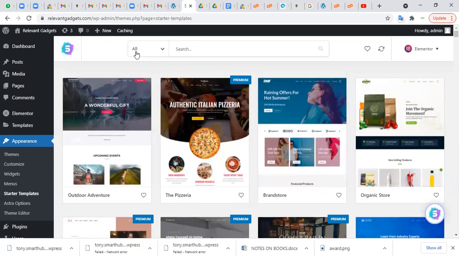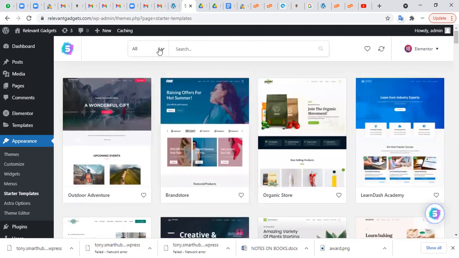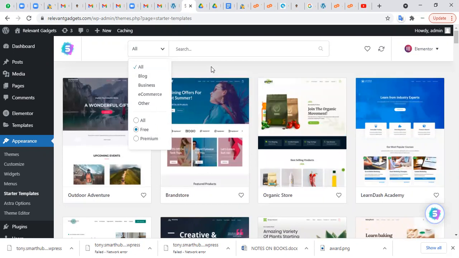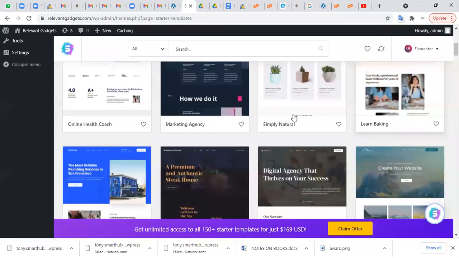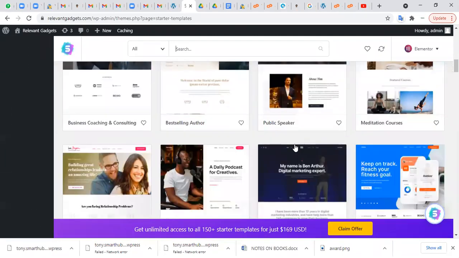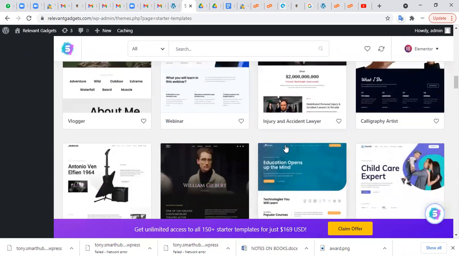Just forget about that. So where you have all, you can see at the topmost top of your page at this point, where you have all, click on it and go to free. Yes, it's on free now. I don't know why it's still retaining, but it's on free. So click on that and go to free. Now, when you go to free, you notice that you don't have any of those premium buttons. So that means you can use any of these websites. All of these are templates that you can actually make use of.